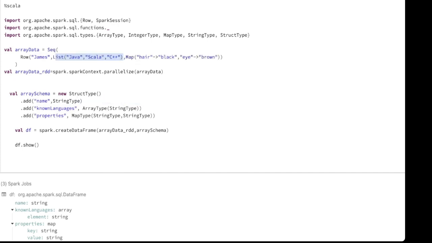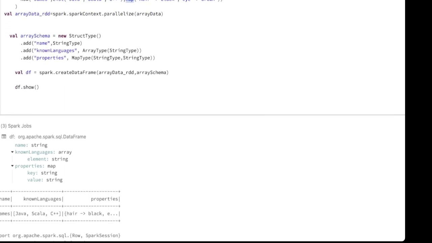So a row object is represented by the schema. First is the name, known languages, then the properties, and the other features. With that we have created the data frame, passing the RDD and the schema.